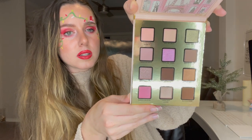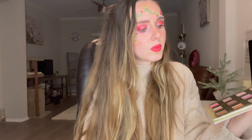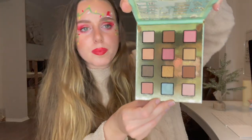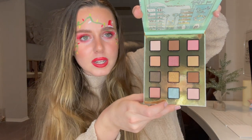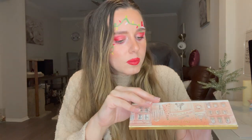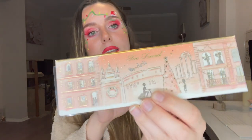The first palette is this pink one — the packaging is so cute. I am going to do a comparison video so I won't do too much swatching today; I just wanted to show you guys what I got. Here is the other palette as well. I did swatch these the other day in-store and they were a little dry with some fallout, but that can happen with testers so I'm hoping these are a little better. It also comes with a blush palette — really pretty, though I almost wish it included bronzers too.